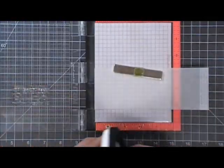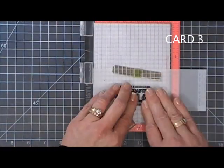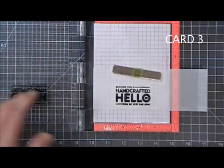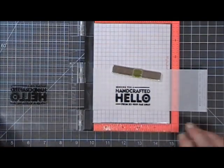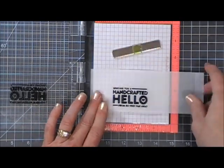Okay, now for card number three. I'm using another piece of vellum, and I'm inking up the sentiment that says, sending you a handcrafted hello from so very far away. I'm using the Simon Says stamp and Tense Black ink for this.